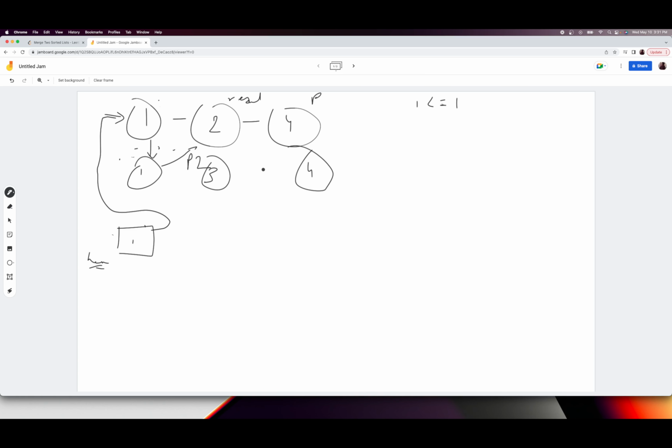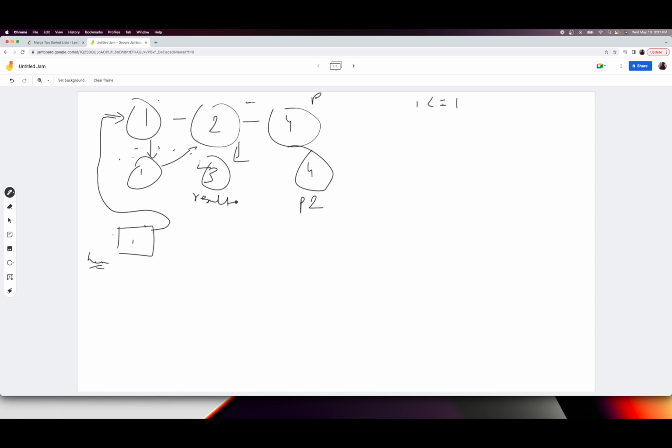Okay, then what will happen, this link will be made, because in 4 and 3 this is the one. So pointer 2 will move here and result will move here.